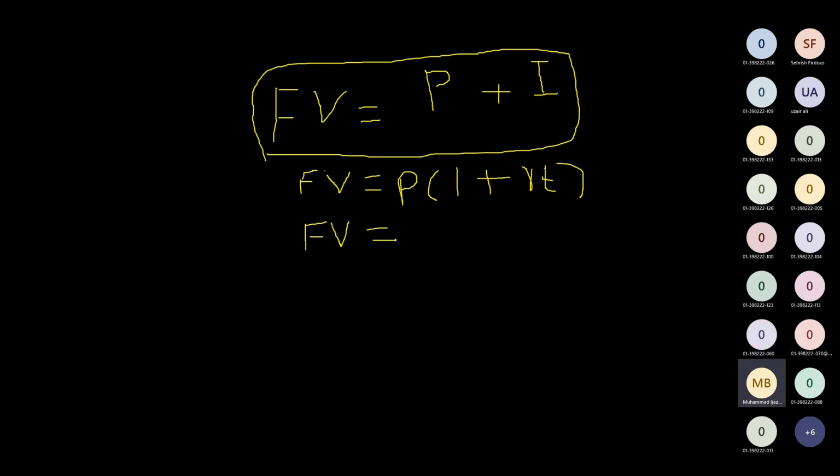Right. And then we studied future value using compound interest, and in that case it was principal amount into 1 plus R, whole power N. This was to calculate future value using compound interest, but this required a lot of manual calculations. I hope you remember that. So we replaced the second term, 1 plus r raised to the power n, with another factor called the future value interest factor. I hope you remember that too.